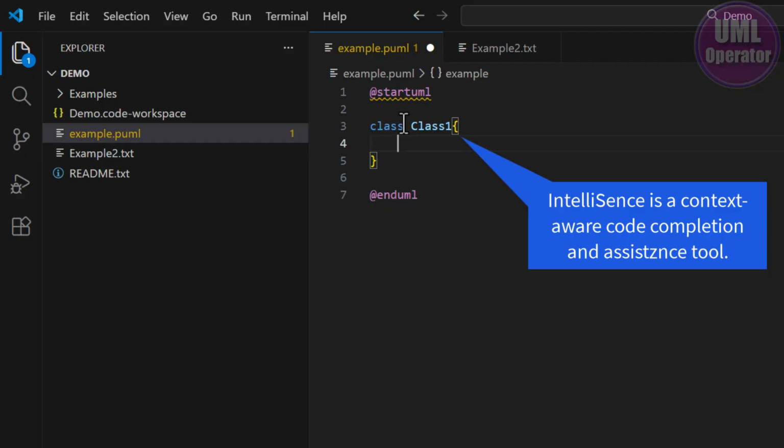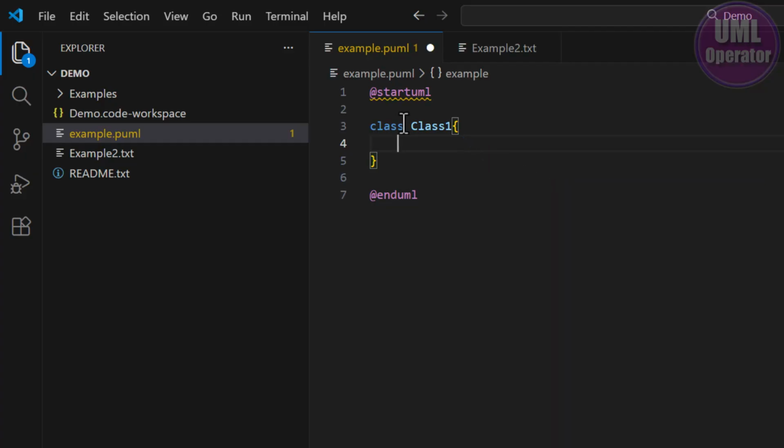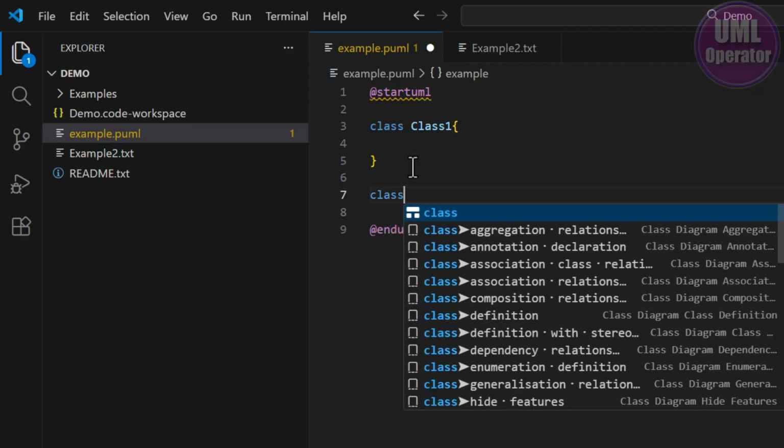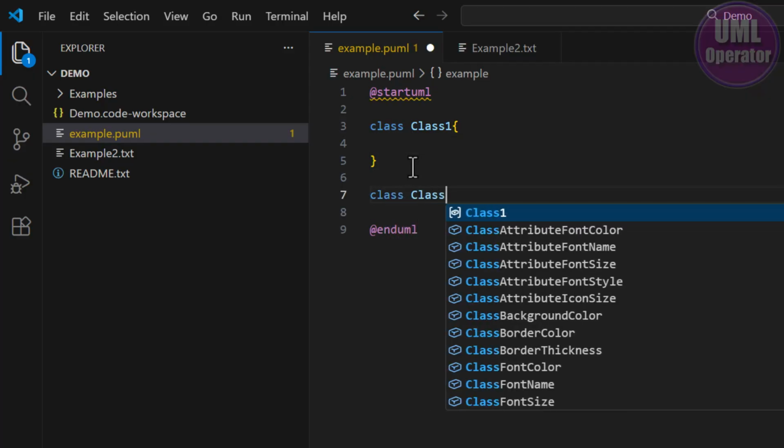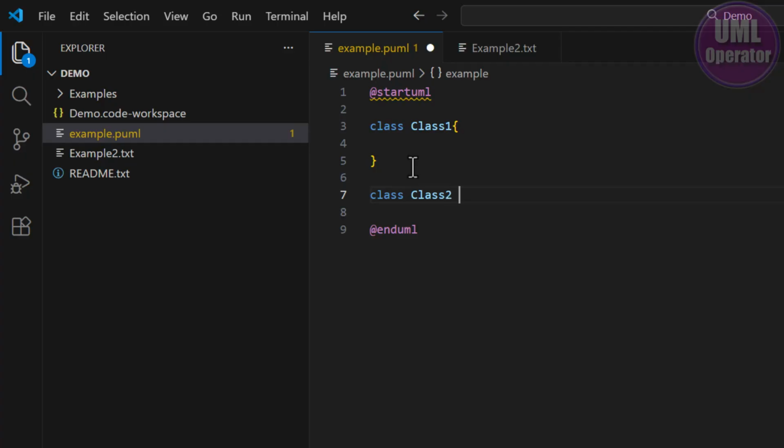We're going to hit enter. Now we have a space here for other data, metadata, your attributes and your operations. Let's not do anything yet. What we're going to do is space down. Class is the type we want, and we're going to name this one class2, curly bracket, and then enter. All right, so there we go. Let's make sure we save this, and there it's saved.